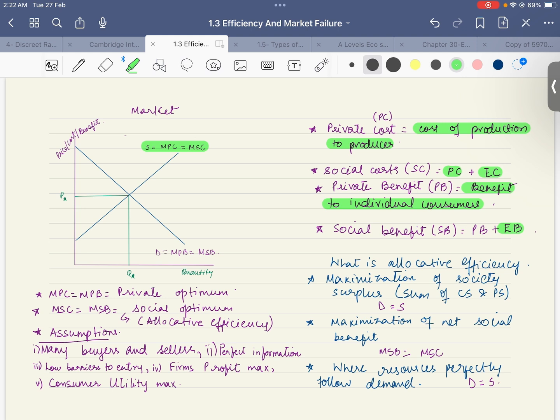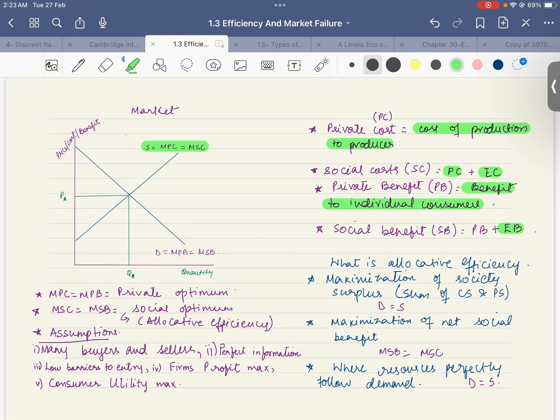These benefits arise in presence of an externality. We are assuming that this is a perfectly competitive market and there are no externalities present. That is why social benefit is equal to private benefit. In presence of an externality and external benefit, social benefit would have been greater than private benefit. So, as there is no existence of external benefit or an externality, demand is equal to marginal private benefit is equal to marginal social benefit.